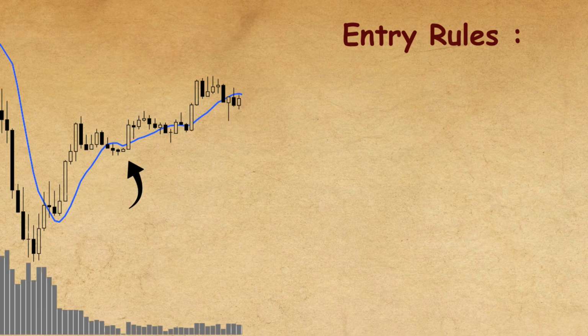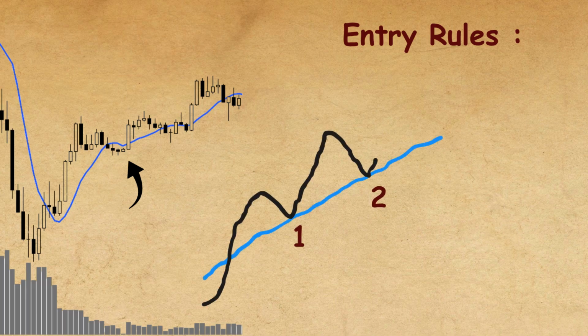However, we do not take the trade on the first touch of support. The reason is simple. The full conditions of the strategy have not been confirmed yet. What we want to see is the market respect the moving average once, move higher, and confirm that support. Then, when price comes back to that dynamic support for a second time, we start paying attention, but we still do not enter the trade immediately.